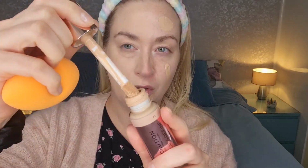So I'm going to start off with the Real Techniques sponge. As you know, this is the one I use very regularly. I just tend to use this side and dab around. As you can see, that spreads the coverage about quite nicely. I've got the ring light on as well, so it's quite hard to look at the camera and see perfectly what's going on, but you get the idea. I just bounce it up and down on the skin. I usually get a bit on my eye. And then I do also use concealer, so these bits will be more concealed. Then I might scrape a little on the side and get a couple of lines on my neck, which I just smooth in.